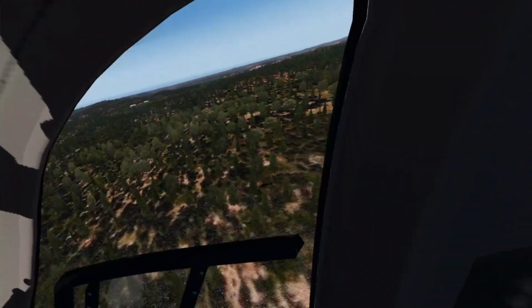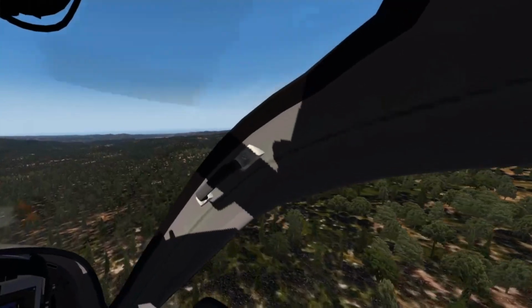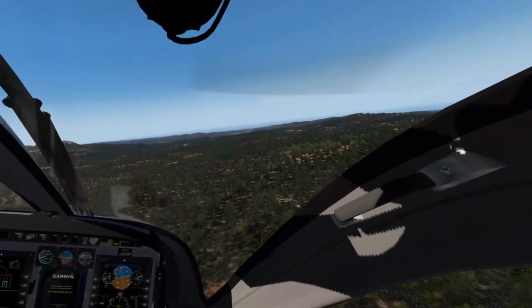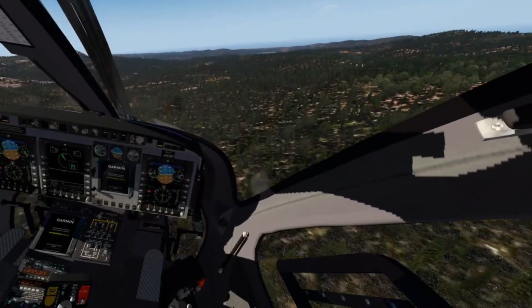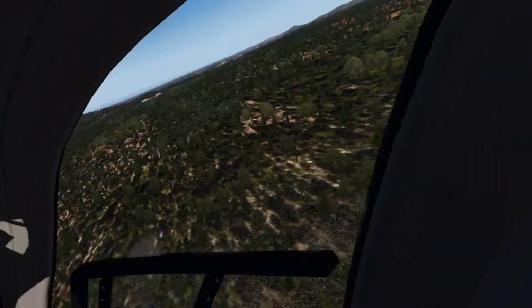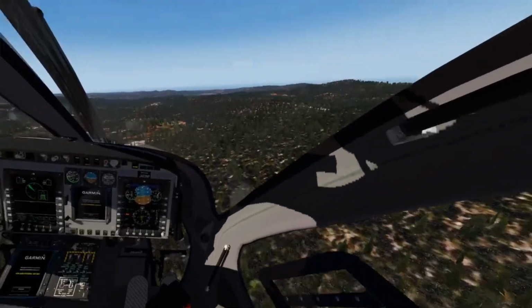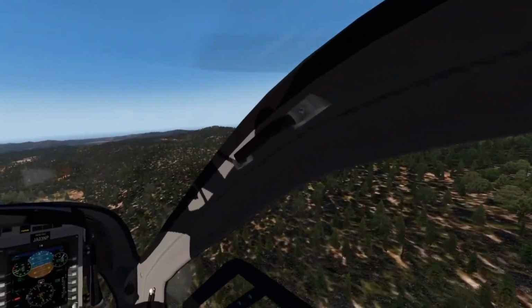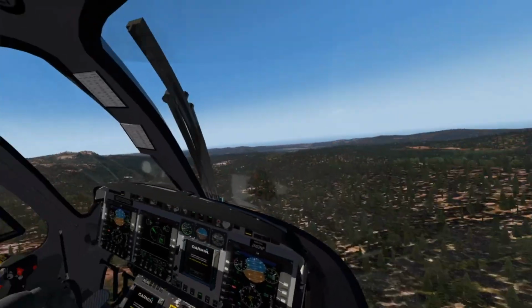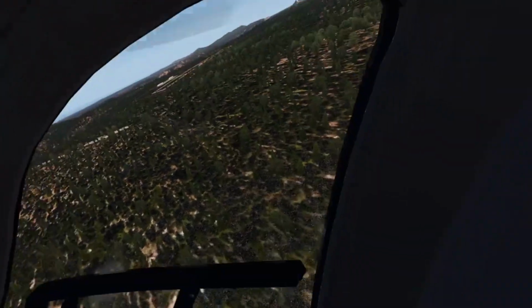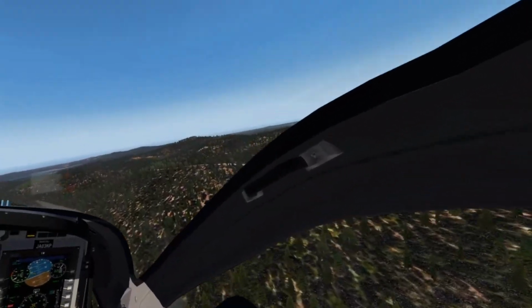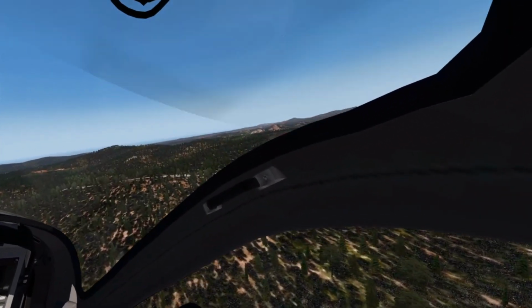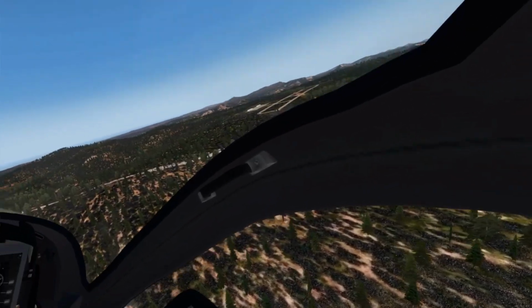Tell you what, this thing's really cool for a free module. Did a nice job with it. The airfield's off to our right here. Wind was coming out of the east. And this is Werbig's True Earth, Northern California, which is really nice scenery. They did a good job. Expensive, but looks good.